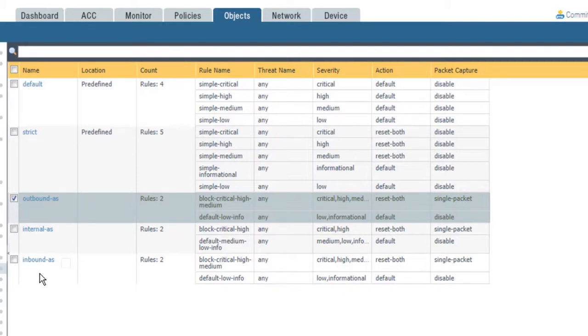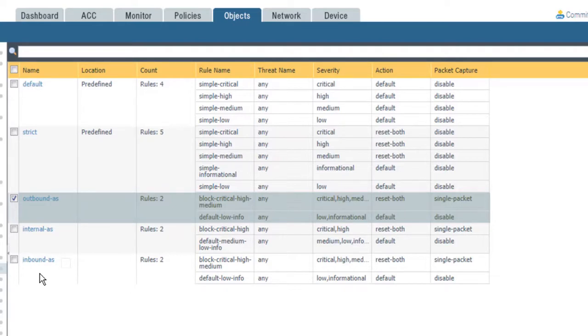If you are initially concerned with false positives and blocking legitimate traffic, you can create an alert-only AS profile that simply logs any detected spyware. An alert-only profile does not block spyware, so it functions only as an intrusion detection system rather than as an intrusion prevention system. Although such a profile provides spyware visibility, such a profile should be replaced as early as possible with a profile that actually blocks detected spyware.